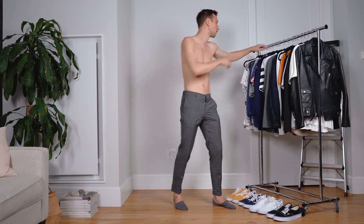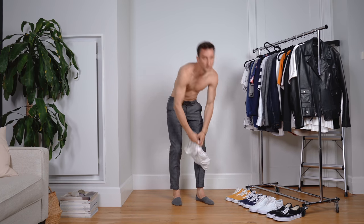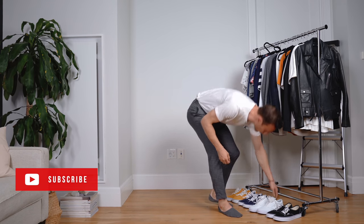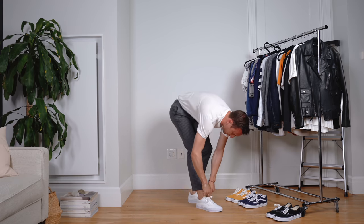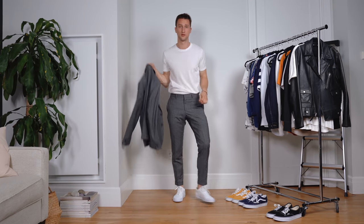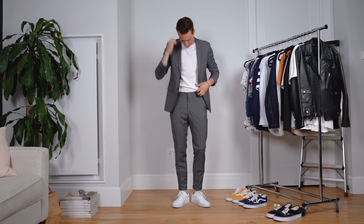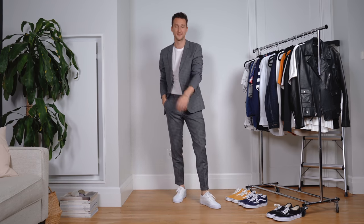For the next look, I wanted to prove that you can wear Vans very dressy. So we're back into the white Old Schools. I'm wearing a pair of gray suit pants that are part of a suit from Tommy Hilfiger — they're checked, a really low-key pattern — a white t-shirt, and then the suit jacket just slung over the shoulder at first. But even if you put it on, I think it's a look that works. Vans, even though it's a skater brand from 50 years ago, if you opt for a very clean one, you have the option of dressing it up.